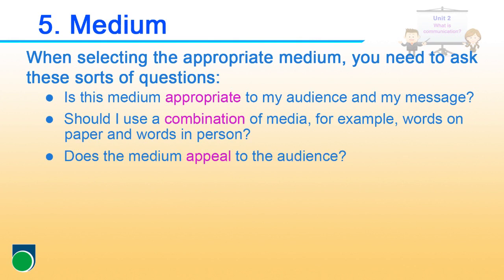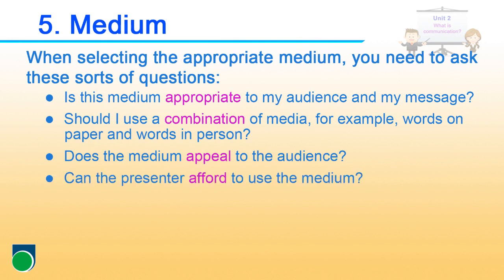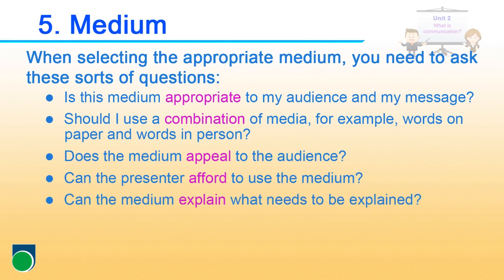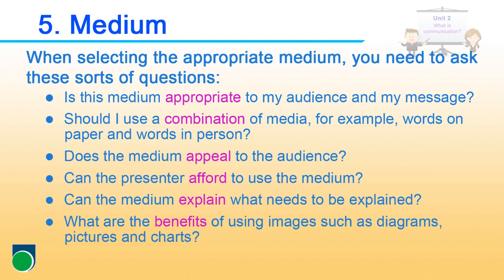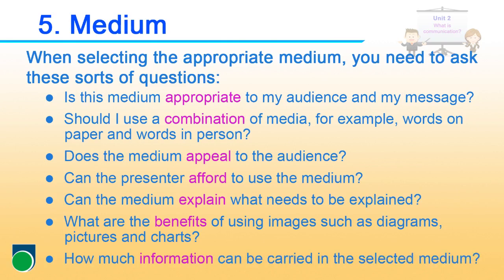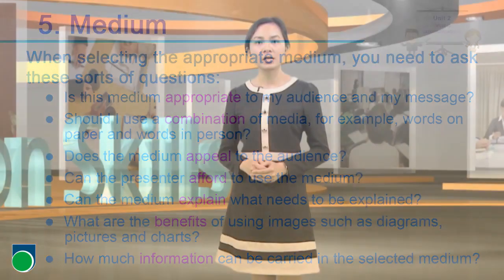Does the medium appeal to the audience? Can the presenter afford to use the medium? Can the medium explain what needs to be explained? What are the benefits of using images such as diagrams, pictures, and charts? How much information can be carried in the selected medium? Now, based on your knowledge about medium in communication, analyze the following case scenarios and tackle the MC questions.